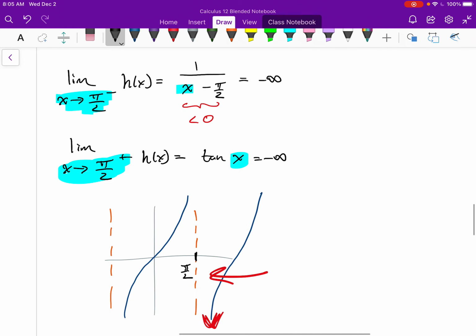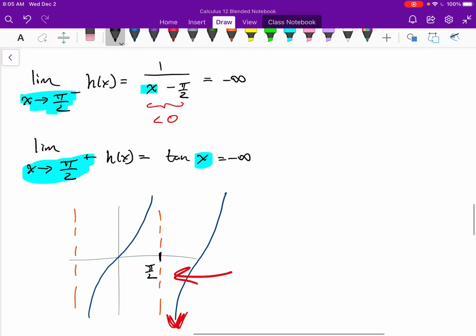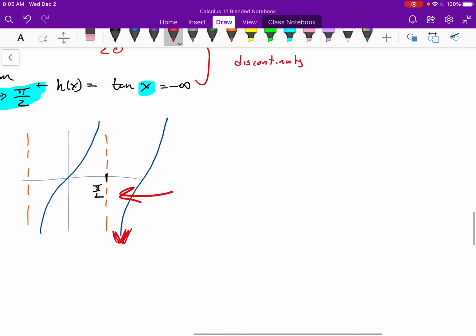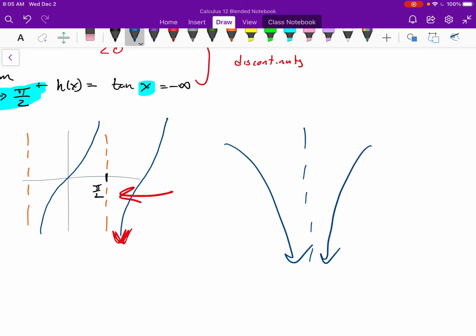So they're the same, but they're not numbers. Right? Infinity is not a number. So they are the same, but there's still not a removable discontinuity. This is an infinite discontinuity. And so which means no matter what, I can't remove the discontinuity. I can't fill in that gap. Really, if I were to graph this, from one side it would have an asymptote like that, another side, an asymptote going down. There'd still be this vertical asymptote in the middle, but I can't just fill in that gap. Yes, they're getting infinitely close to one another, but they're also going down forever. And so again, it's not a removable discontinuity.